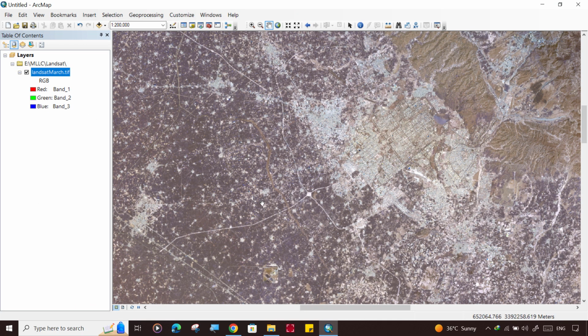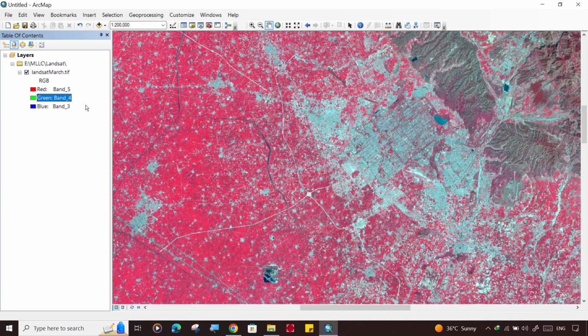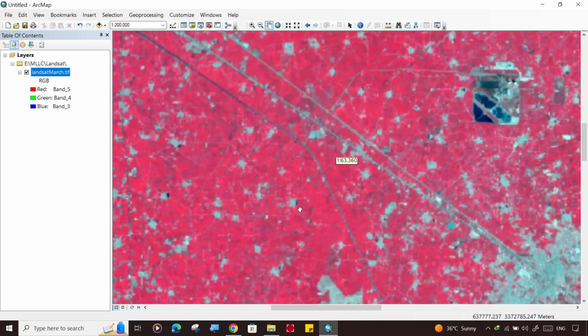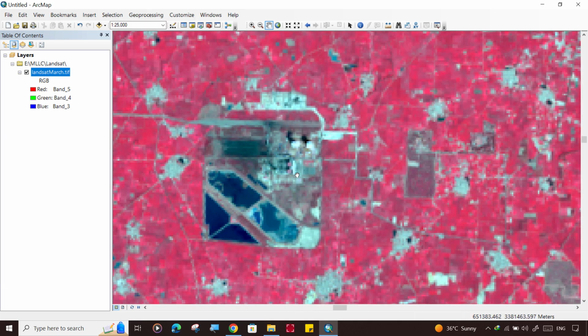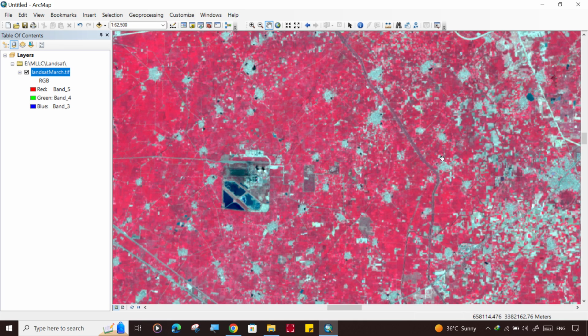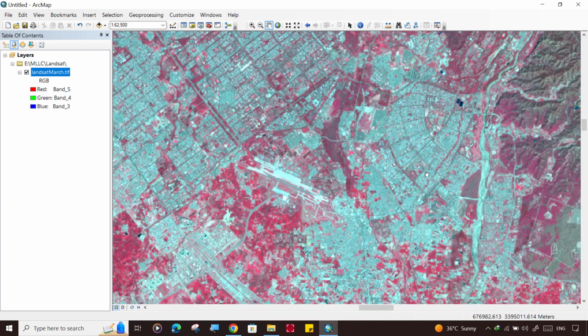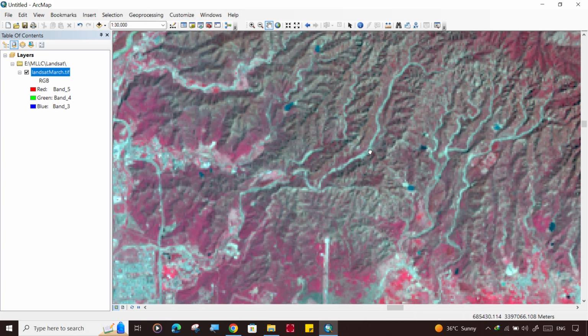So we see in the vegetation mode. Click here on the band and set to 5, 4, and 3. Now we are viewing this as an infrared image. You can see the agricultural areas are perfectly visible, and I can classify the water bodies, some parts of forest, and urban areas. Everything is very well classified here. These are some scrubs or forest, mixed land type on the mountain.